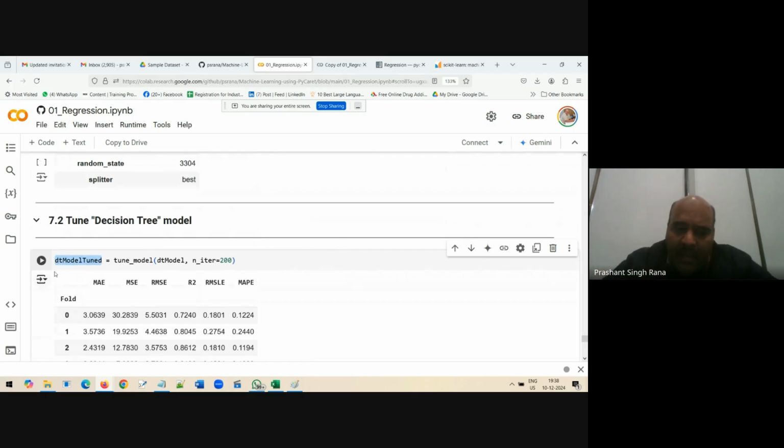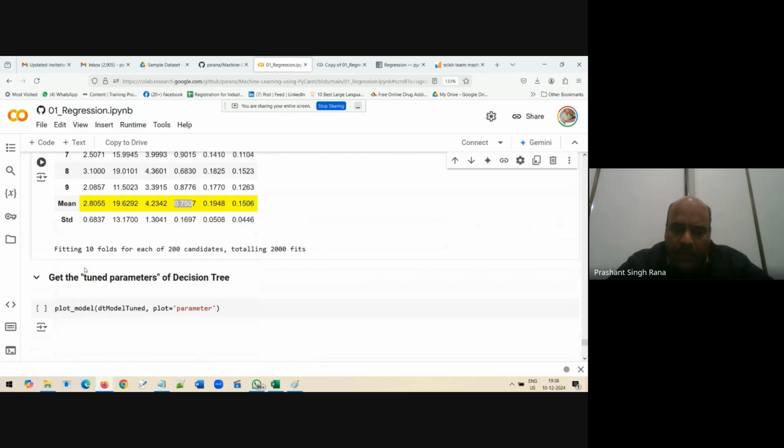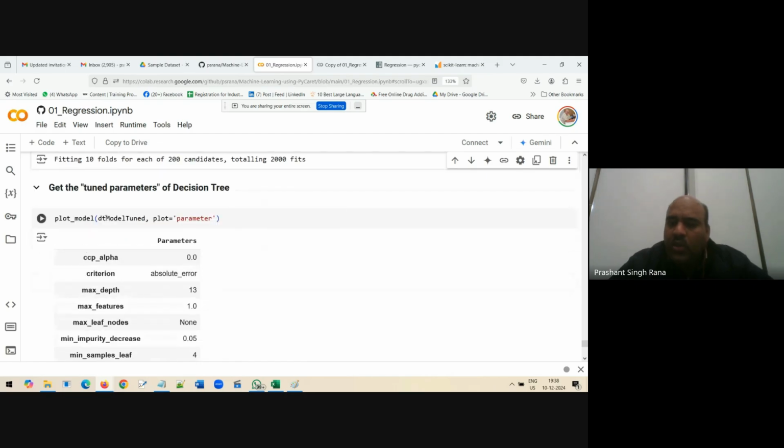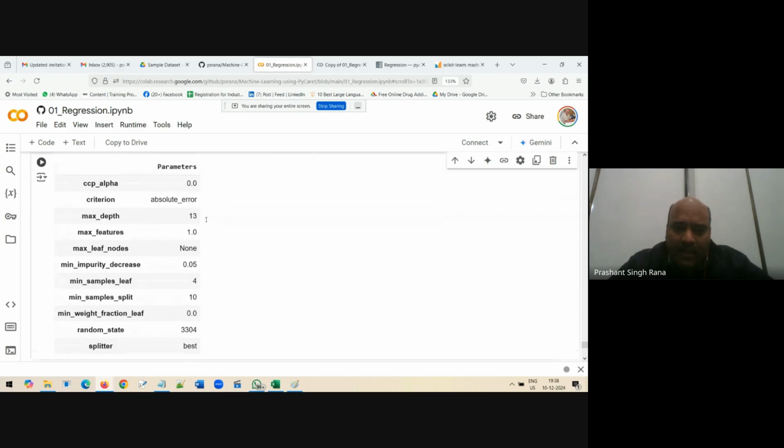So I optimized my decision tree model, and I gave the new name DT model tuned. And I want to know what the values of the tuned parameters of the decision tree model are. So after that, for the tuned decision tree model, I use plot equal to parameter, and these are the parameters. Now I'm again taking the screenshot.